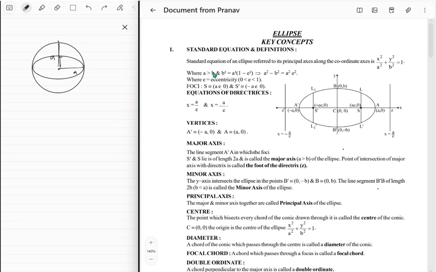Right. So where a is bigger than b, not necessarily. Look, if a is bigger than b, then the foci are going to lie on the x-axis. If it's less than b, then the foci are going to lie on the y-axis. So for understanding purposes, so that we can deal with it right away, we can just find the foci without figuring out which is the major axis and whatnot. So you can always assume a bigger than b and then work it out. Even if it's elongated vertically, in that case as well, it's an ellipse. In fact, it doesn't matter what the orientation is. You might have an ellipse like this, this is still an ellipse. As long as it's a deformed circle, it's an ellipse, right? So originally the circle was something like this, and now we deformed it to get an ellipse.